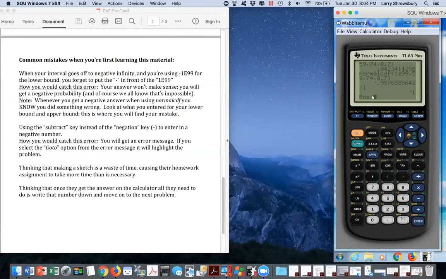But if I do it wrong, I hit the subtract key. What happened here? Well, it says, oh, we're just going to take your last answer and subtract whatever you put in next. Oh, well, that wasn't what I wanted to do. Well, that's what. So you got to remember, this is for negative numbers. This one is for subtraction.